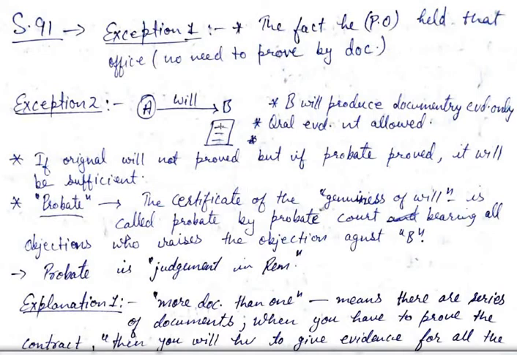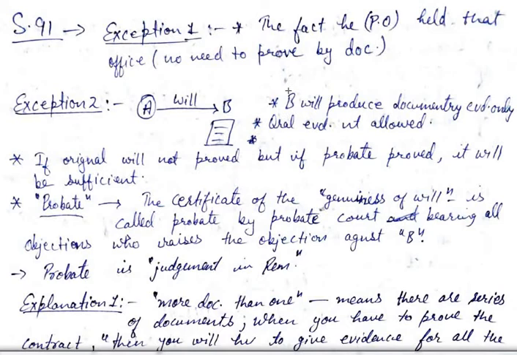There are other persons C, D, etc. And all these people C, D, etc. are saying that the property held by B is illegally held. Now, in this situation, B has to prove the will. He has to prove that he became the owner of the property through the will, through testamentary succession. Now, we will have to produce the documentary evidence only.